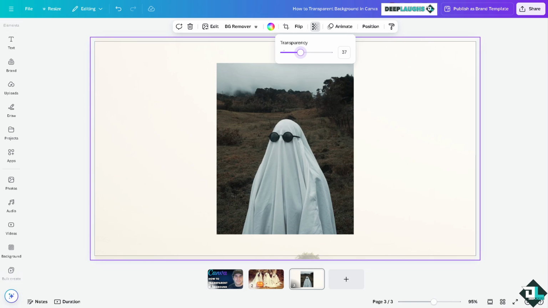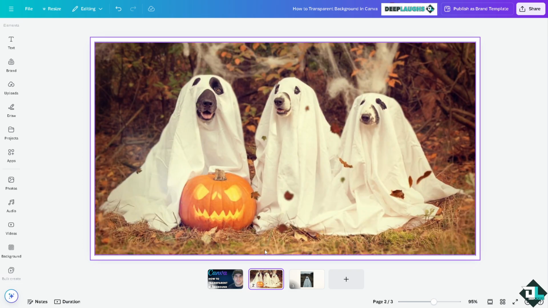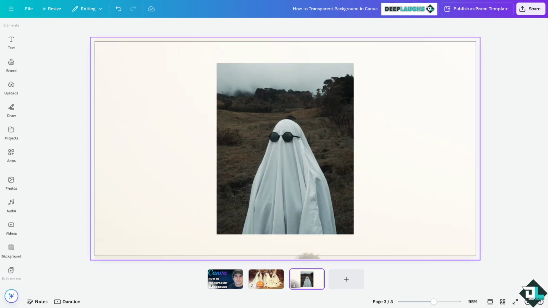All right. Now, as you can see, transparent backgrounds allow your designs to blend seamlessly with different backgrounds, whether on websites, presentations, or printed materials. This feature is useful when you want to overlay graphics on various colors or images. By using transparent backgrounds, you can maintain a consistent look across different mediums and backgrounds without clashing colors or styles.